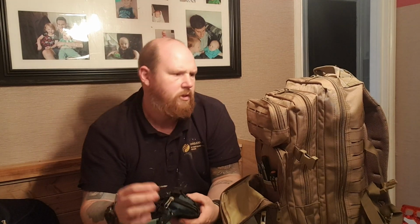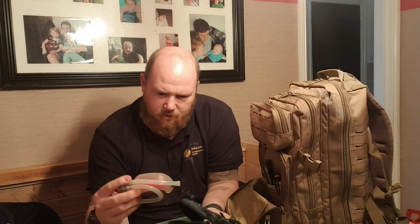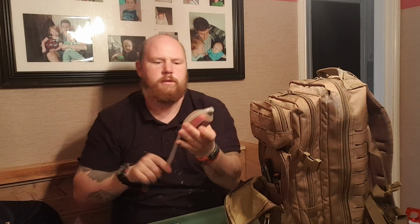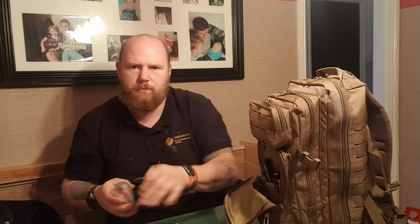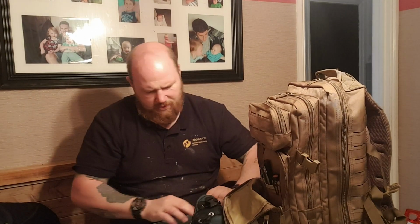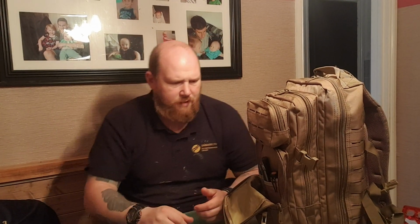I think I might buy a Sawyer for this one. I'm not really a big fan of the Sawyers, but I think for this bag the Sawyer will be more than ample if it ever gets used. But the MSR Pocket Rocket, my favourite water filter, love it. Like I say, at this moment in time it's a crossover piece until I get something sorted for this. I'm a big fan of everything having its own little bag, because you can use them for the stuff if necessary.